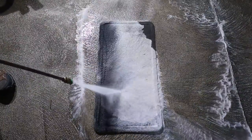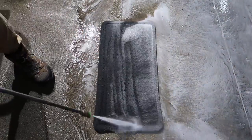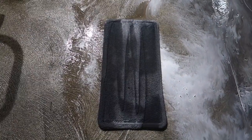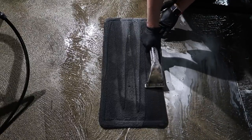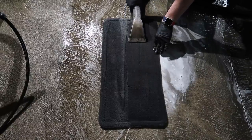So normally we wouldn't use a pressure washer on carpeted floor mats, but these were so jacked up we figured it was necessary. After washing them, we used the extractor to suck out any extra water and let them dry by the heater in our storage facility.